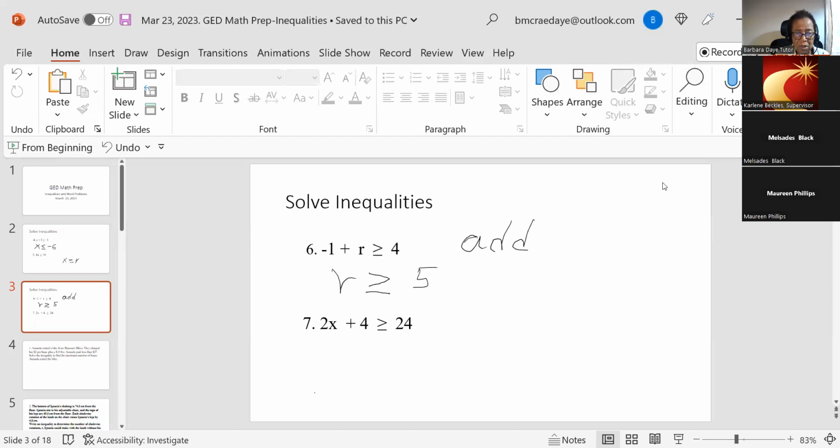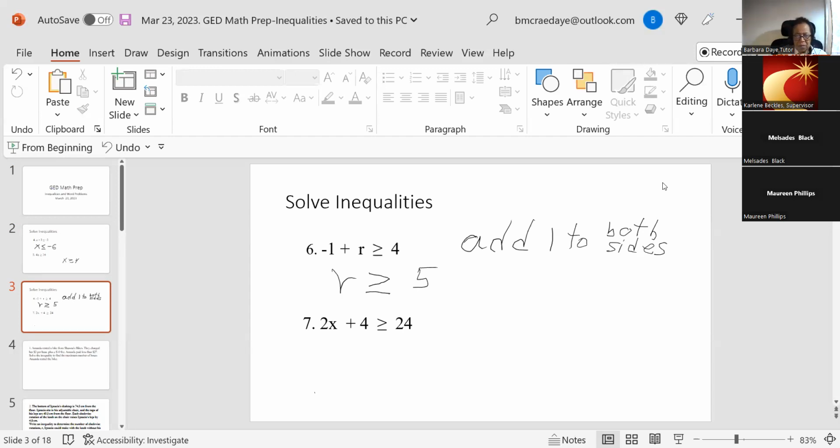And this is a plus 1, right? So when I say add 1 to both sides, right away I'm thinking that just like the 1 has that sign, the 4 has the same sign. That's why it becomes 5. Well, when you add a 1 to a 4, what do you get, Mercedes?